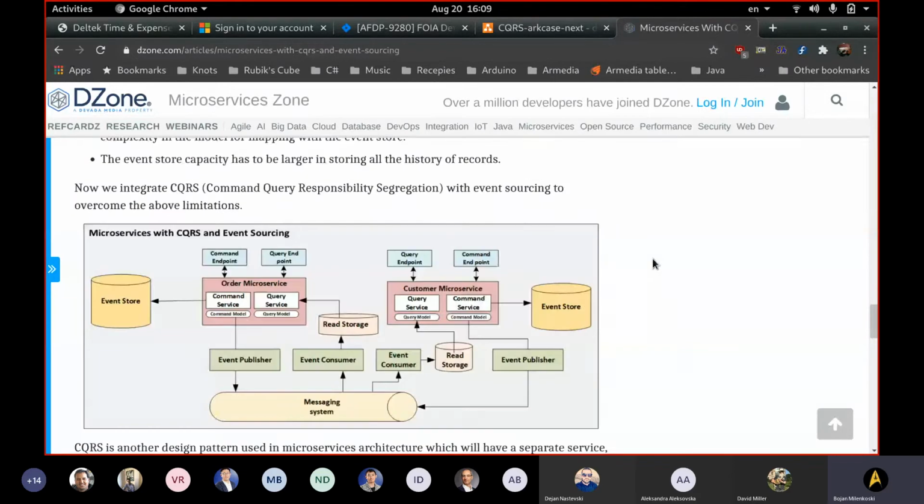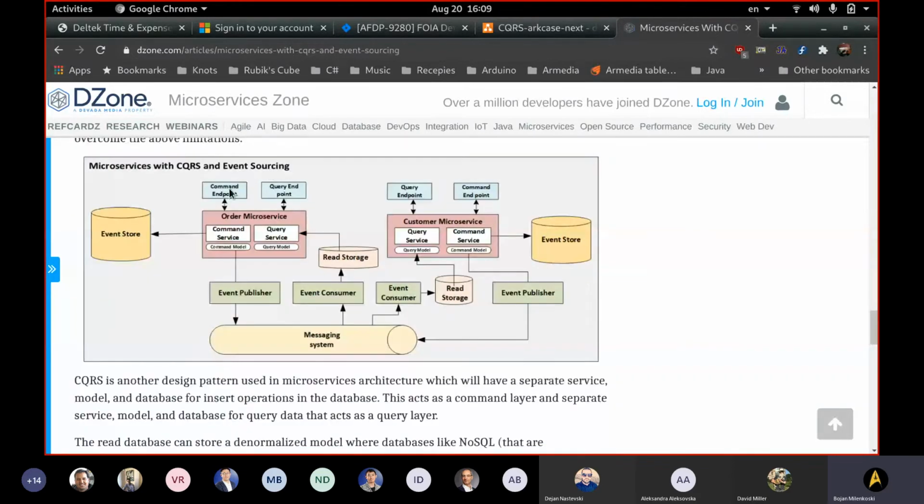And when we add CQRS into all this, as you can see, it gets a lot more complicated. We have two microservices here. They have command endpoints and query endpoints.